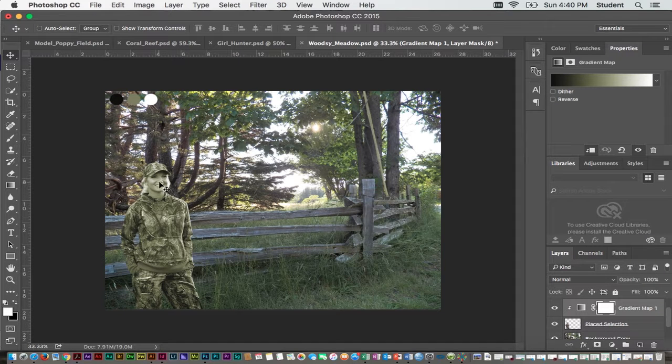Now as you can see, only your girl is affected, not the rest of the image, but now she's way too green. We can adjust this by adjusting the opacity. So let's put her at 30%. For these projects, I suggest you choose between 25 and 30% opacity. Now she looks much more natural, and she still has that greenish tint, which makes her look like she was taken in this photo.